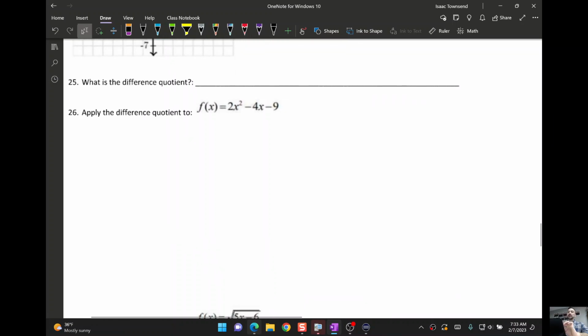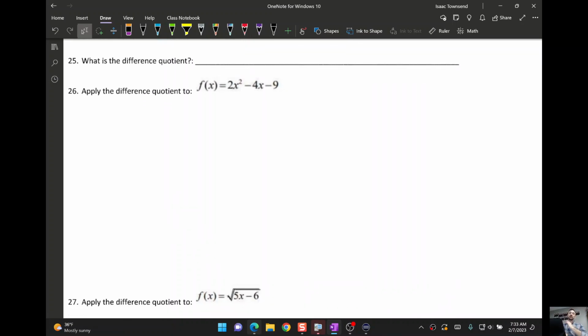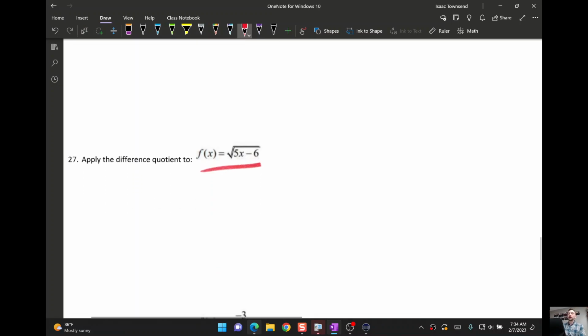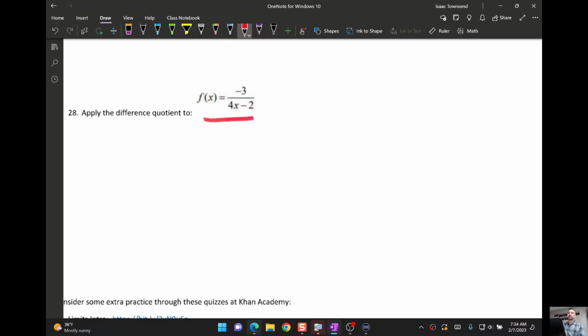Okay, then the last part, and again, there's plenty of time if y'all do find something later. I realize I could be moving on too quickly. So the most recent one that you did was the difference quotient. So you need to make sure you know what the difference quotient is. And just like your practice one, either be able to do that to a polynomial, this is definitely the most common type, a radical or a rational.